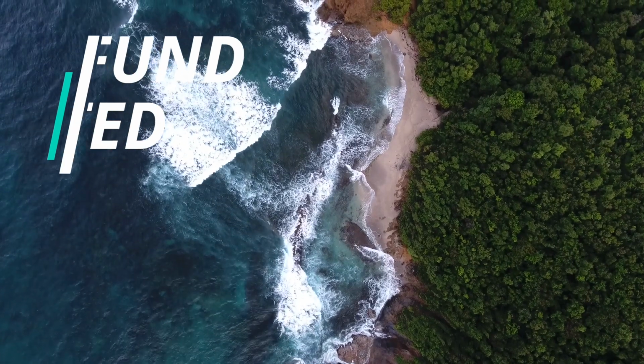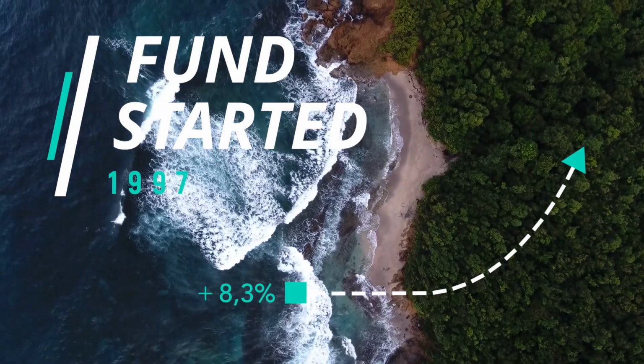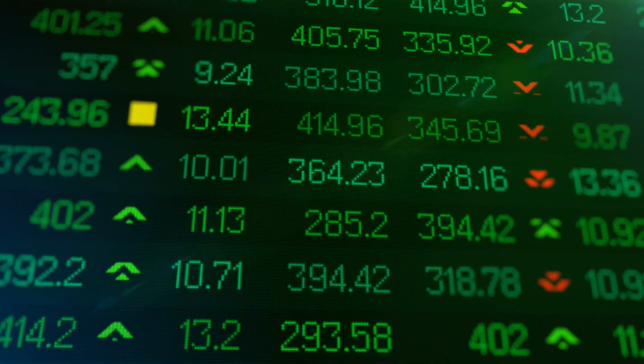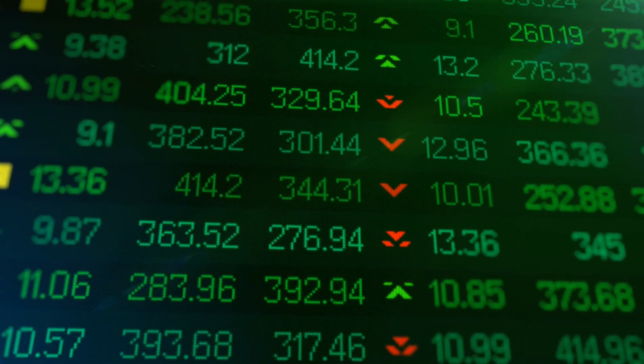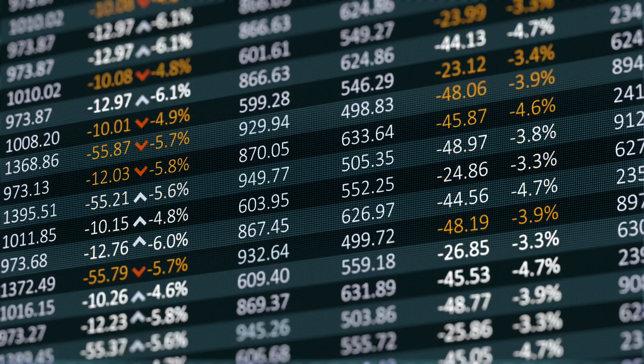The fund started in 1997, and since then, its average annual total return has been 8.29%. It's Fidelity's original Total Market Index Fund prior to the introduction of Fidelity Zero Total Market Index Fund. And Fidelity Total Market Index Fund does exactly what its name implies. Invest in the total US stock market. Essentially, every US-based company out there. When it comes to investing in the stock market, the key principle you want to abide by is diversification.